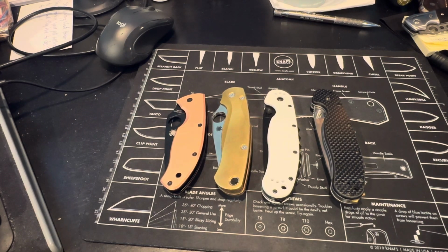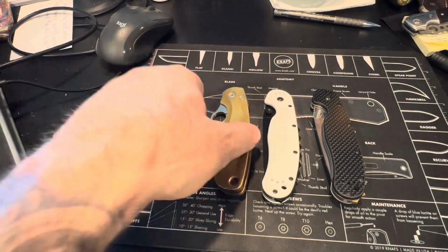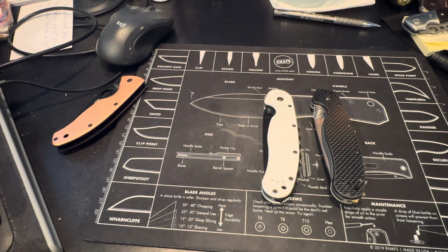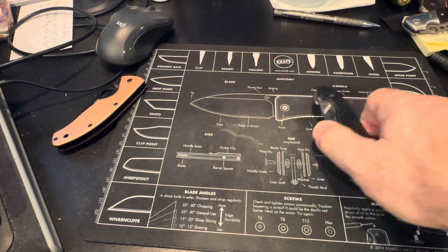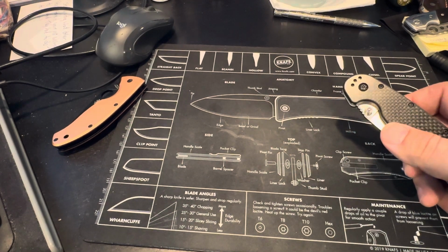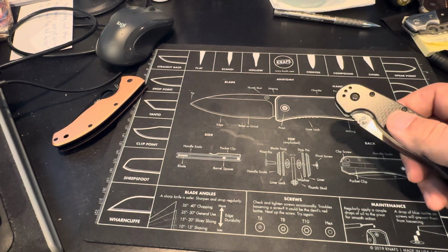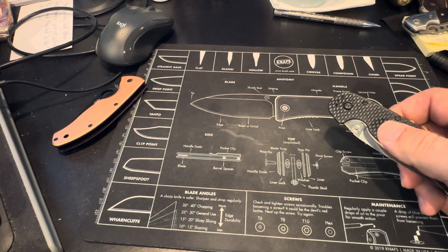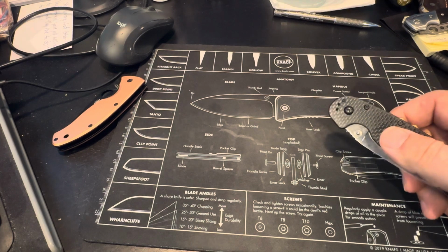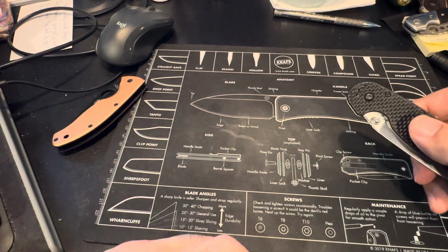Case in point, everyone uses the Ontario Rat 1 as a size comparison. It's a very inexpensive knife. When I say very, I mean in the $30 to $50 range, which is unheard of, but it's a capable knife. If you just need a knife to cut things, it is a really great knife for the value. However, I had two of them that just sat around, didn't go anywhere, didn't do anything. And I was farting around one night, and I came across scales. So I started looking, and I think I got these on Etsy.